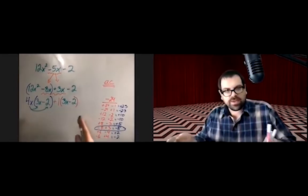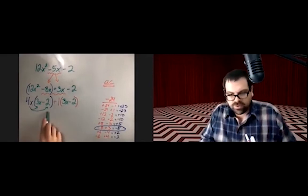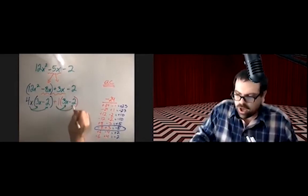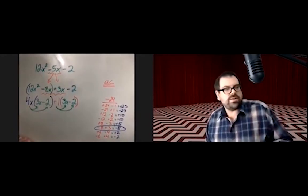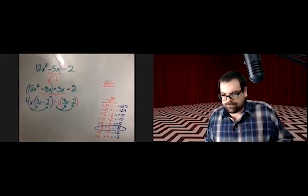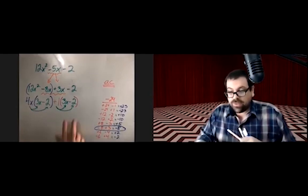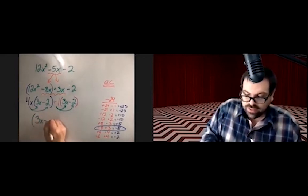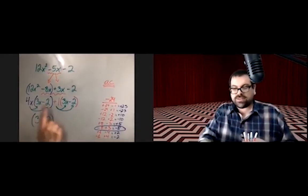And at any step, we can go up, make sure we get the previous step when we simplify. If we distribute this 4x through, we do get these two terms. If we distribute this positive 1 through, we do get these. And if we combine these like terms, we do get what we started with. Every step can be checked by going backwards. Okay, so just like we did last time, we have a common factor of 3x minus 2. We're going to go ahead and factor that out. And what are we left with? 4x plus 1.